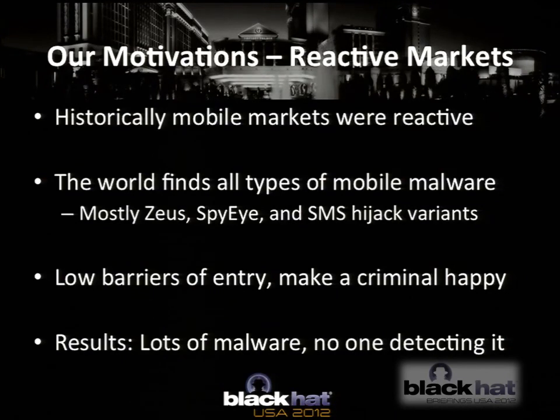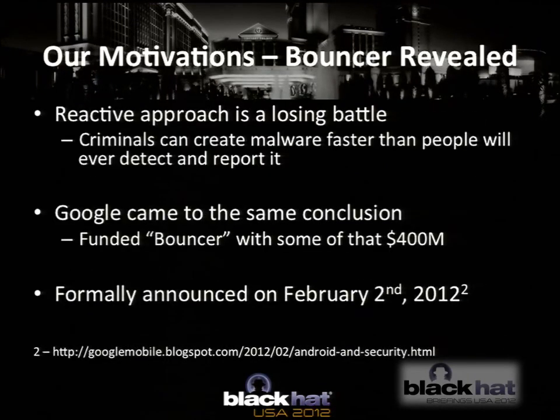So when you think about that from the perspective of a criminal, if you have a very low barrier to entry, you don't have to wait weeks, you don't have to pay lots of money to get your malware into a market. This makes it very, very easy for them, and it makes the criminals happy. They don't want to work very hard. They just want to get the job done. So the result is you're going to end up with lots of malware and no one detecting it. And Google realized, I think, that wasn't a battle they were going to win. They can't go faster than the entire world of malware developers. So they needed a way to get the malware out of the store faster, potentially right away, before it even got on any user's phones.